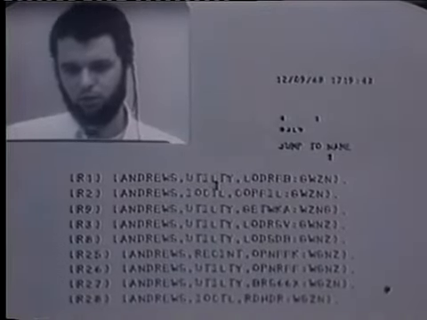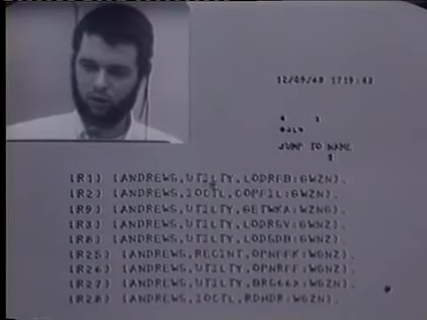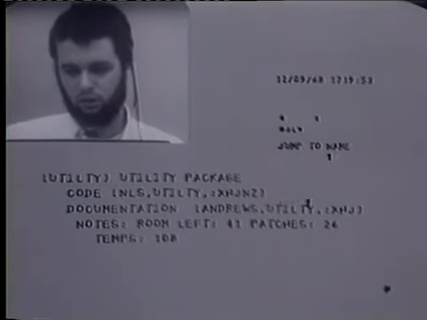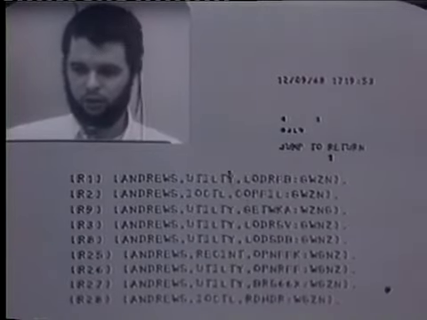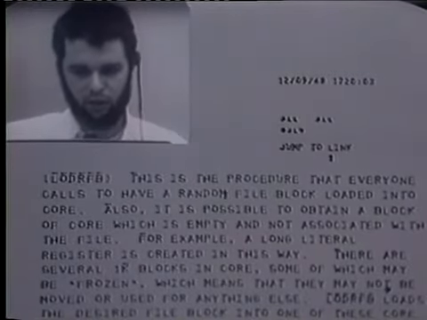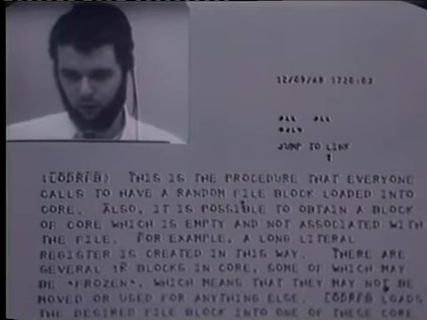The item here is the name of the utility. So I can jump and get the information about that utility in the file, find out the various things about it, go back to the previous view, and now if I want to go off and get the information, I just do a jump to link on this. And here I have the documentation on that particular procedure.